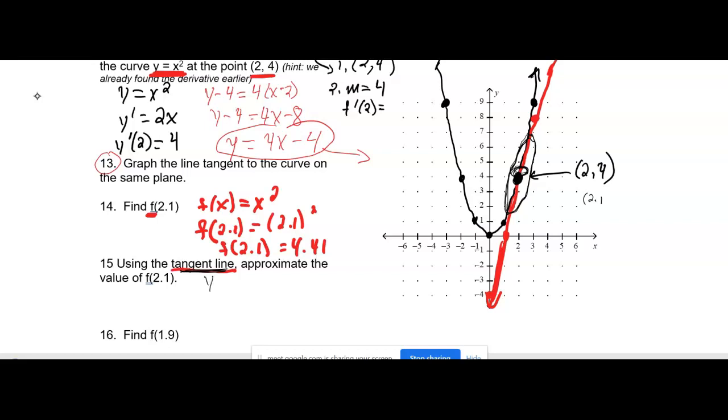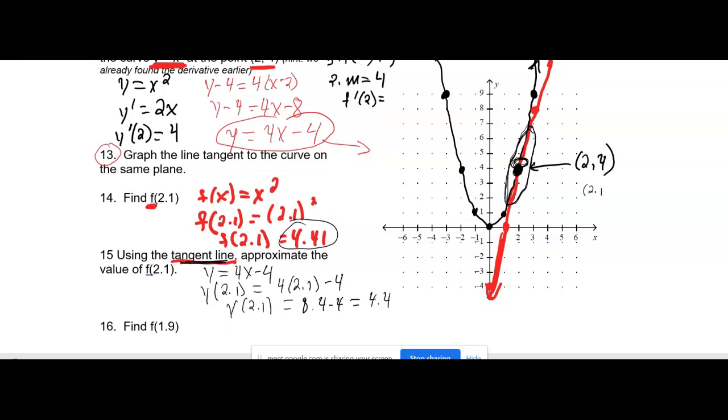So now use your line, so write the equation of our line from above. So this is our tangent line equation. If I now ask you to find that value at 2.1, you'll plug in 2.1 into that line. And it better be really, really close to that 4.41. So this would be 8.4 minus 4, and what we get for the line is 4.4. So very, very similar, almost indiscernible, the difference in there.